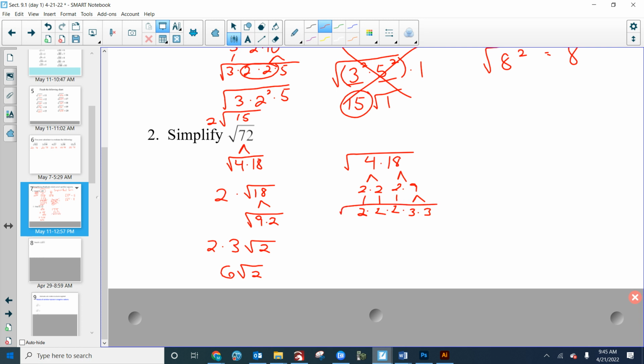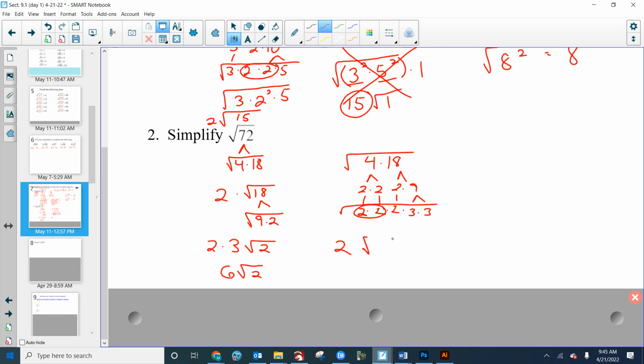Is 2 times 2 times 2 times 3 times 3 equal to 72? Yeah. Now, if you don't like to say the square root of 9 is 3, if you like to keep going and say 3 times 3, it's fine. What are you going to do once you break it down into all of its primes? What's a 2 times a 2? 2 squared. Good. And the square root of 2 squared is? 2. Yay, it gets to come out.